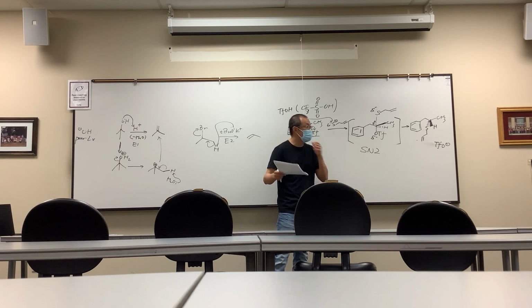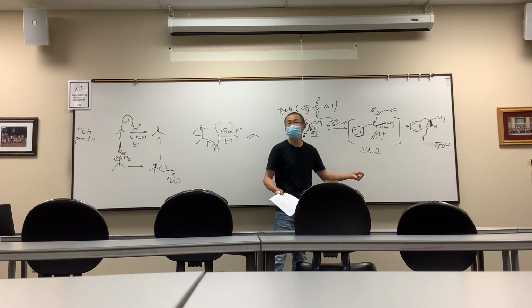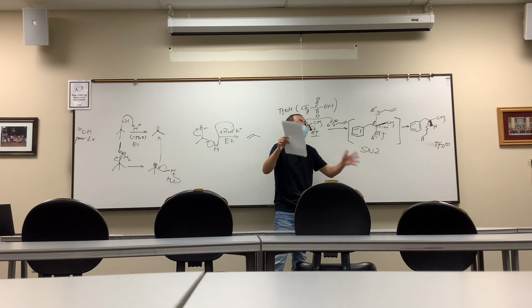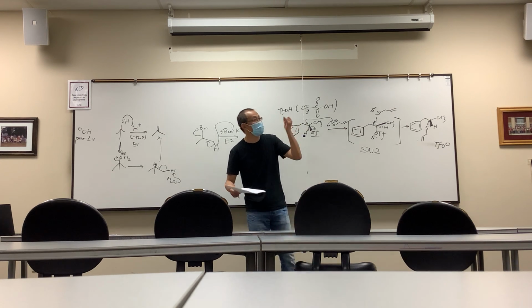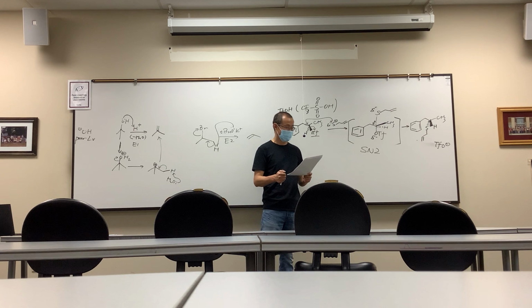Think about when we discuss the table. Remember, the first thing we consider is the substrate. Primary, SN2, never SN1. Tertiary, what? SN1, never SN2. Secondary can have both. Then you look at the conditions. Does it make sense? So the second change is about substrate. What is the substrate? Primary, secondary, tertiary. Does it make sense? That's fine.